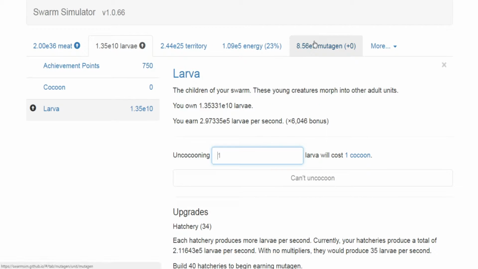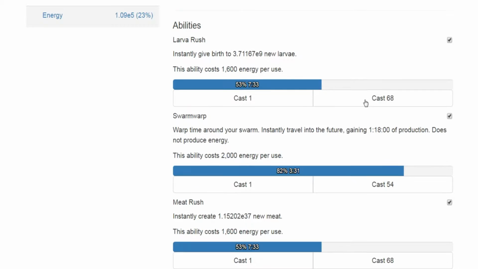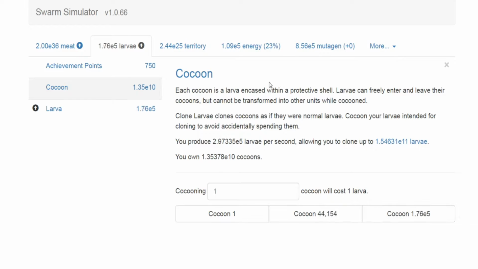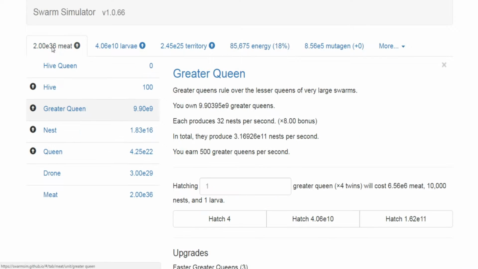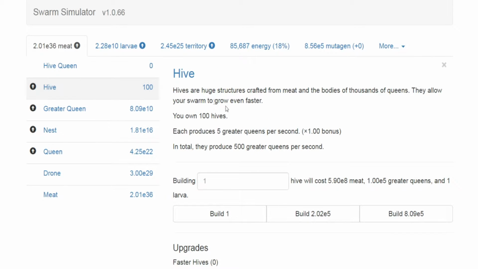What does the time skip give us? Oh, energy. How far does our time skip go? Just an hour of production. Okay, not worth that. Yeah, it's just cocoon all the larvae. And then use some cast. We can use 9 of the clone things. Use 2. I probably should use 1 and put it in there and then cloned it, but we'll just use 2. Come over here, buy that twice, and then I think those will be worth it at this point.